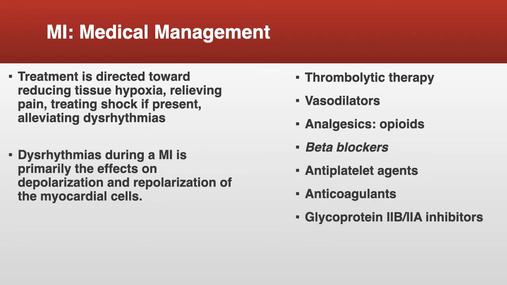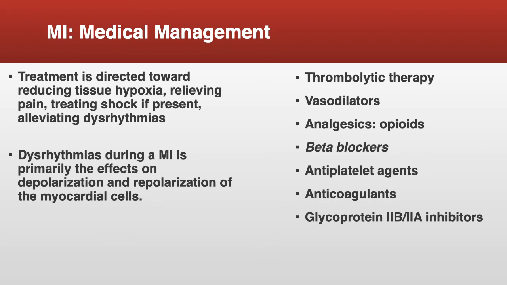We're going to give those beta blockers. Remember, that decreases the myocardial oxygen demand by reducing the heart rate and the workload of the heart. So that's why we're going to give those beta blockers. We're going to give that heparin and Coumadin to prevent any further clot formation from developing. So that's when you have to monitor those serum lab values.